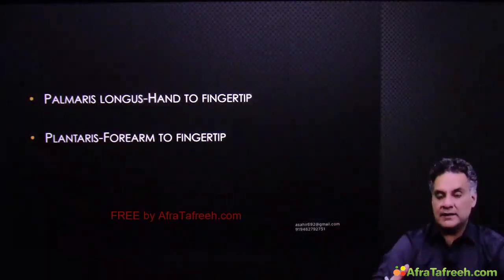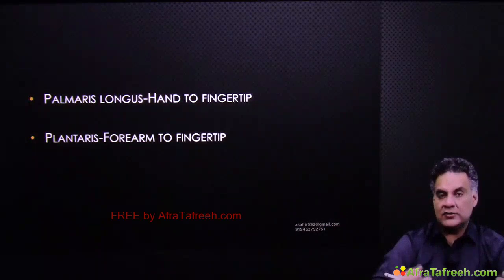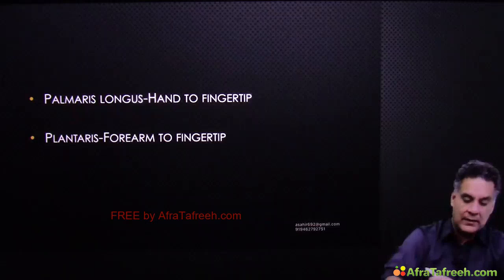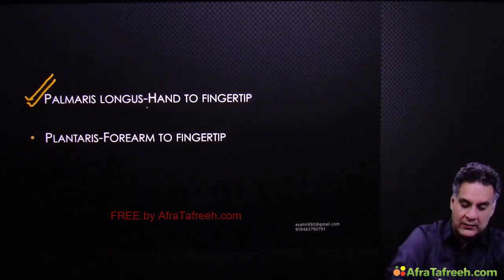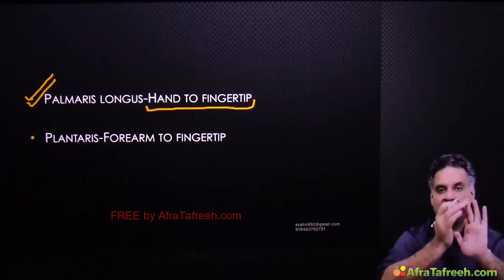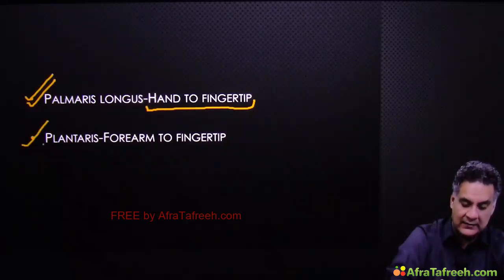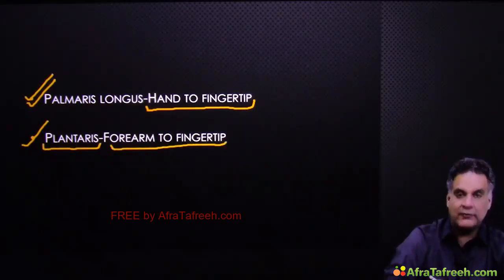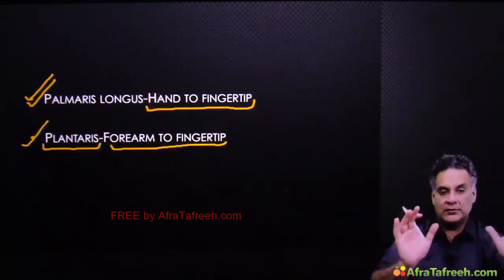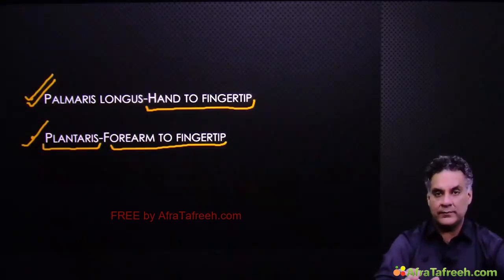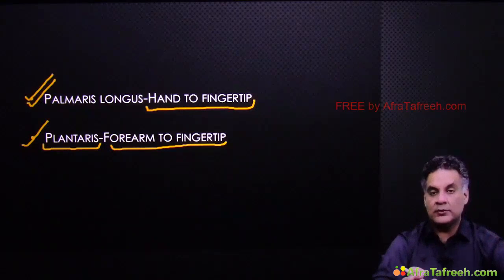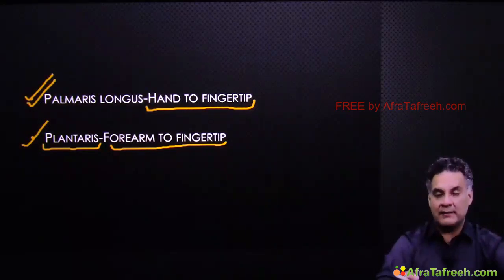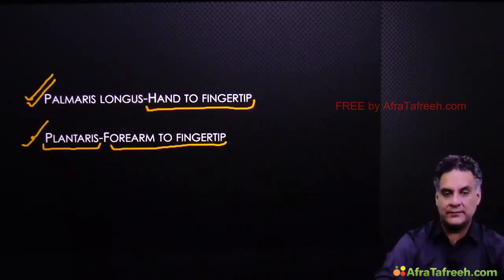Remember, sometimes you need tendons for transfers or grafts. For example, the most common tendon used is palmaris longus, where you have to do a small area graft like hand to fingertip, and the second is plantaris for a longer transfer like forearm to the fingertip. So the most common nerve used as a graft, sural. Most common tendon is palmaris longus. Most common nerve for biopsy is sural. Most common muscle for a biopsy is vastus lateralis.